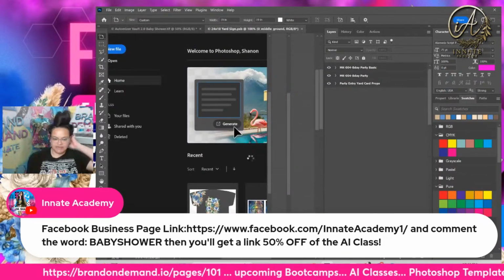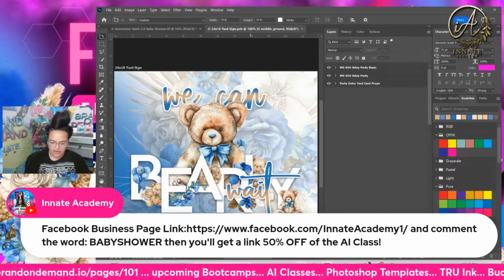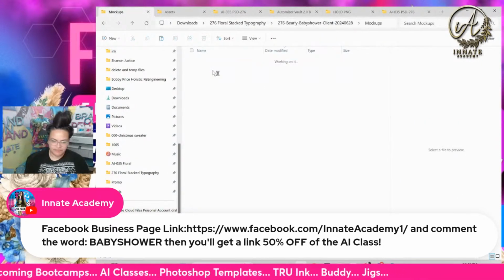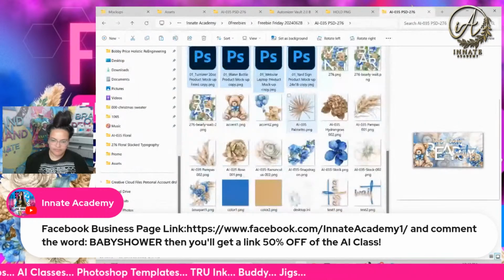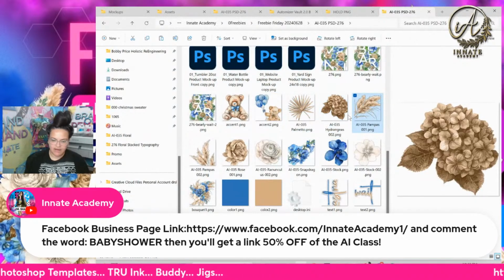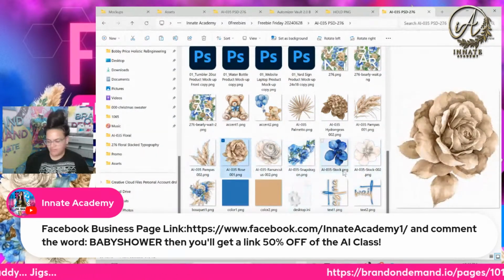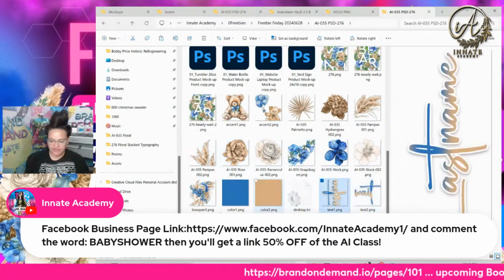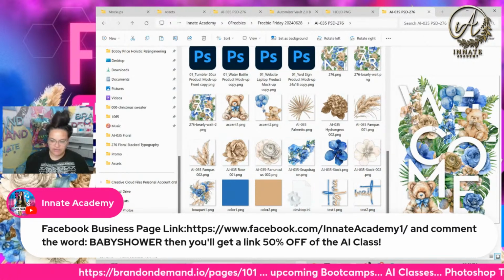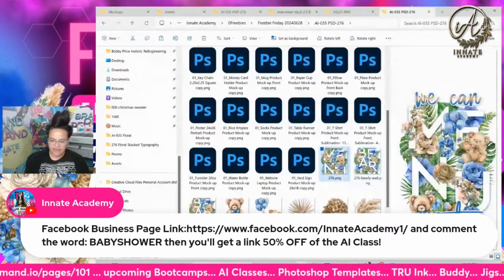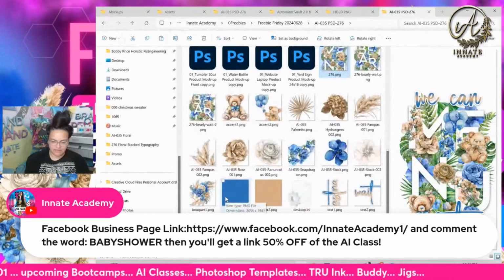So basically, you're getting all of those mockups. You get all of these little individual elements that you can change the colors of. Even Photoshop or Canva can do that. You'll get the one that says welcome. You get the one that says menu. You get the one that says barely. And you get the one that says baby. Somewhere in there.